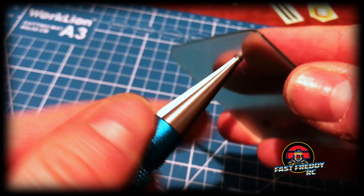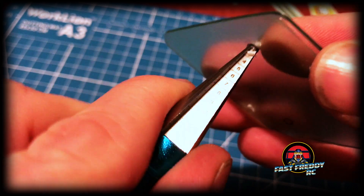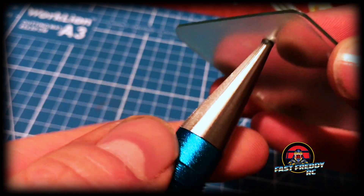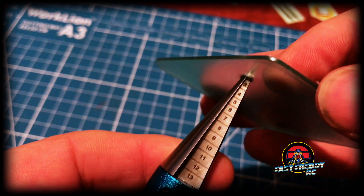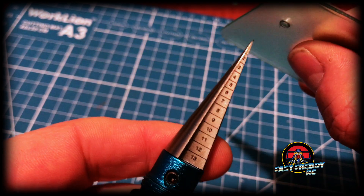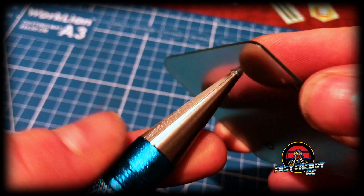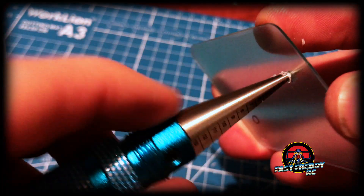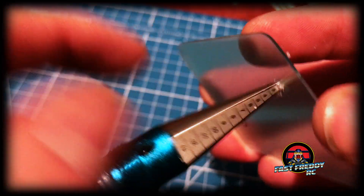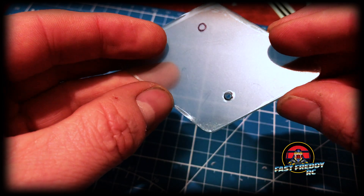It works very, very well. Let's make sure — yeah, we can go a little farther. We're pretty much there — see where the three is, and that top line is where the three would be. You can see the two is above it and the three below. I'm just going to do a light twist this time. You can see on the back side all that stuff coming off, so I'm going to put this back in the other way, do it very lightly, and shave off all that stuff to clean it up. And voilà — we now have a perfect three millimeter hole.